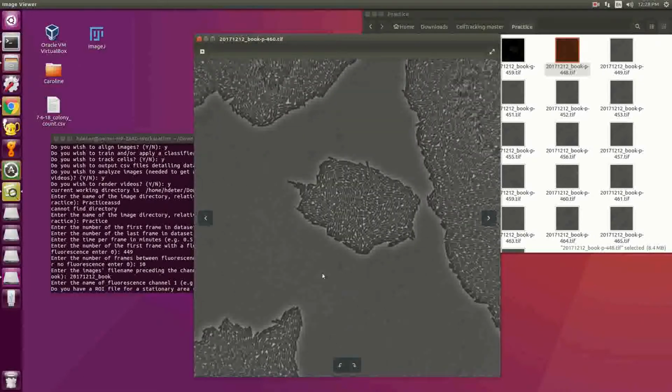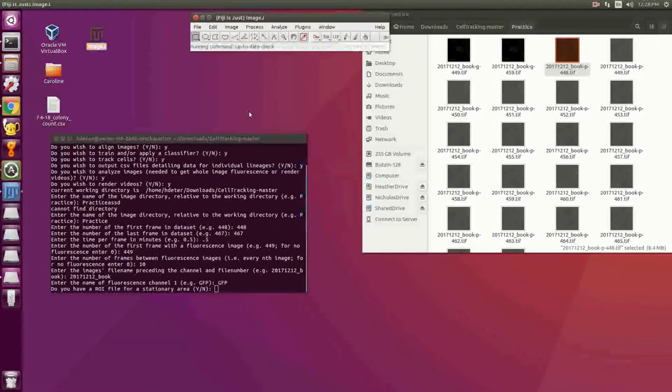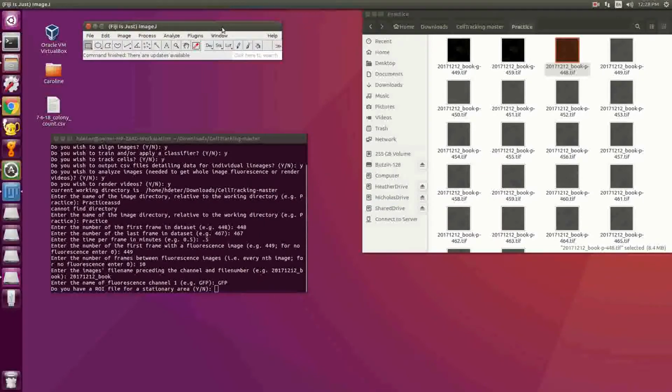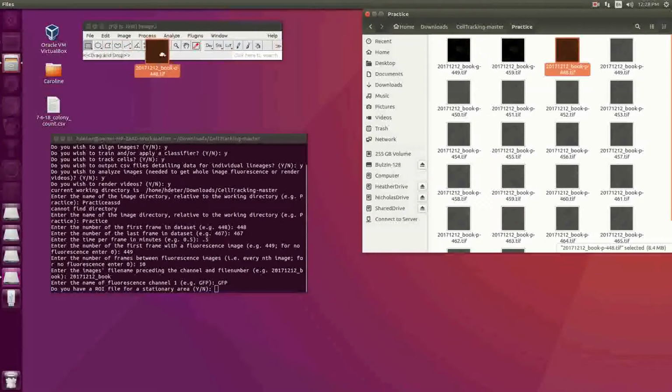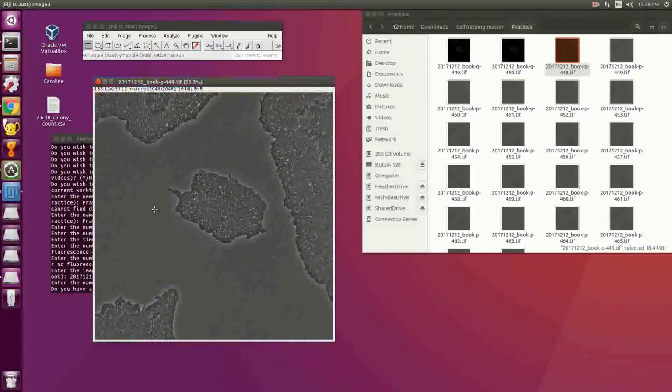So instead, we just take one region of interest. And how we do that is using ImageJ, which is very important. ImageJ is also how we do all the classification because it has the very useful Weka segmentation tool. But for now, we're just going to be using selection and measure. So you can go ahead and click and drag any file into Fiji to open it. Or you can go to File, Open, and select the file, which takes a little bit longer. And now we just want to select a region and measure it.